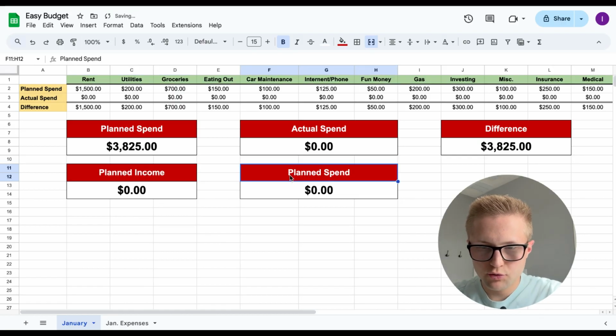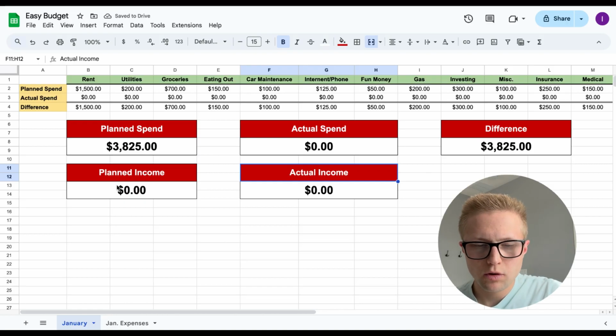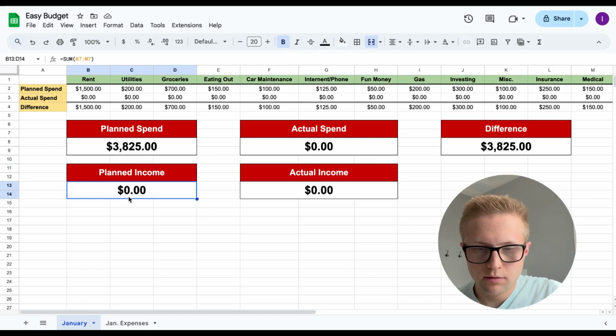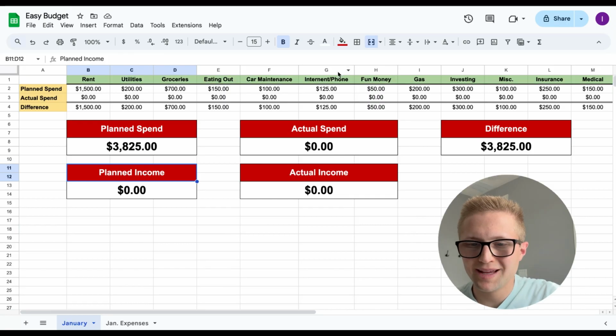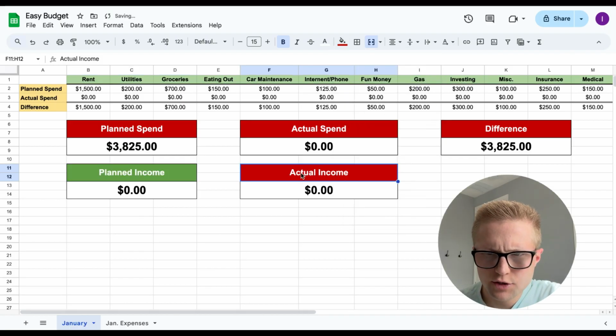We'll do actual income. Okay, and then we'll change the formatting here to green since it's money. We'll go ahead and change that to green as well.